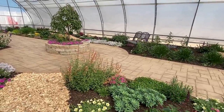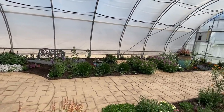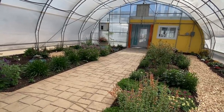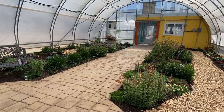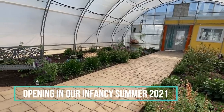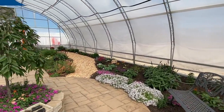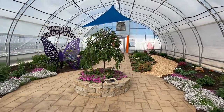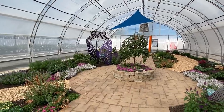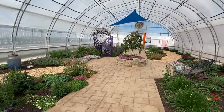More verbena, aster that's blooming early, salvia, phlox, and sedum, and in the corner again is the nice beautiful agastache. We're really excited to take you through this butterfly house as it matures. Like I said, it's in its very early stages right now. This was built in the fall of 2020, planted up in March of 2021, and right now it's mid-May of 2021. You can just see how the plants have really filled out. I was a little skeptical at first but so far I've been very happy with what the plants are doing and how they're filling out. Now we're just waiting on the butterflies, caterpillars, and chrysalises, hoping that everything times out right so we can have a beautiful population of monarch and black swallowtail butterflies. This is Heidi from Garden Crossings Butterfly House — have a great day!